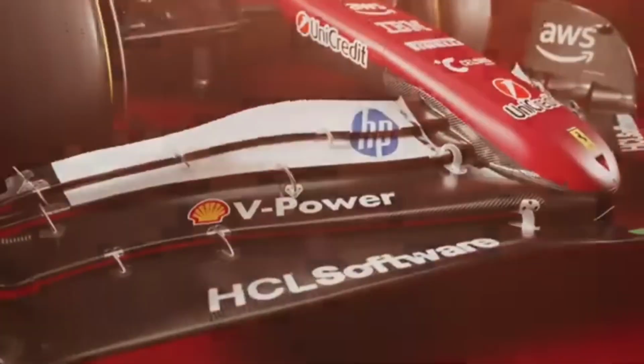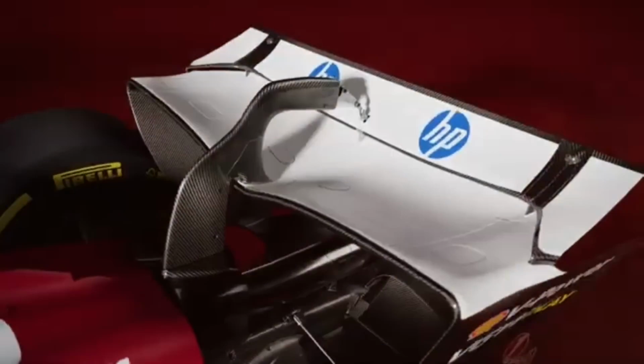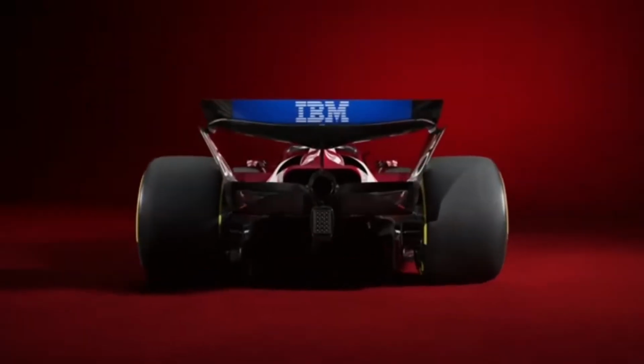The revised floor design massively improved airflow through the Venturi tunnels, eliminating much of the turbulence that had been stalling out the rear diffuser. That change alone rebalanced the car. Small but crucial tweaks to the floor edge and central keel geometry also created a more consistent aerodynamic platform, particularly under braking and throttle transitions. In plain terms, the SF25 now stays calmer, more predictable, and more planted, exactly what Hamilton has been asking for.